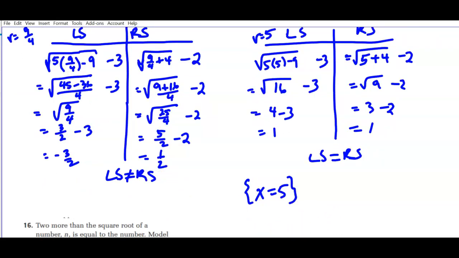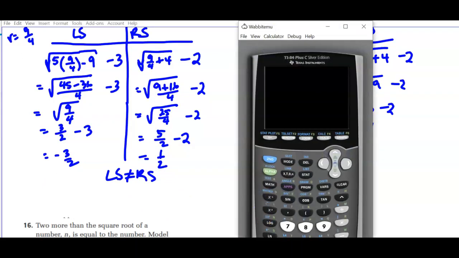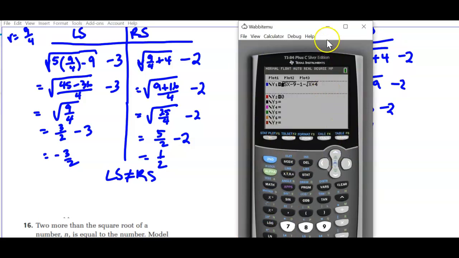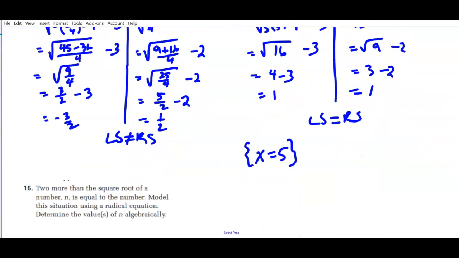Okay? And again, you can check your calculator. I think I entered already. So again, you can enter the left side into y1, right side into y2. What I did was get everything onto the left side and then the right side 0. So really I'm looking for an x-intercept. So if I graph that, there's my graph. And now if I do my second trace intersect, I will get 5. Okay, no other place will it cross. So that's that one.